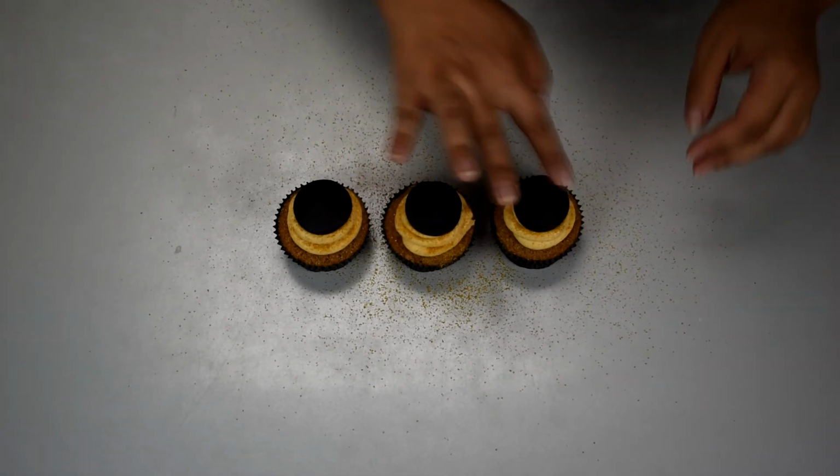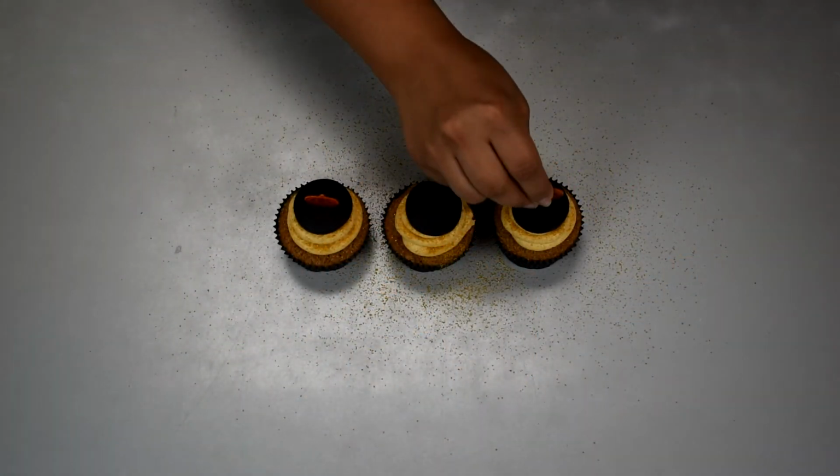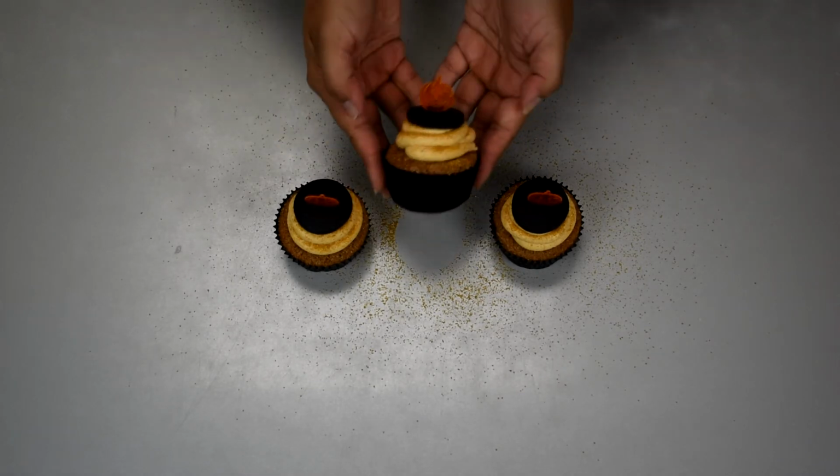You don't want to squish the icing all the way down. And I grabbed these really cute little pumpkin toothpicks. I'm sure you could get these at any sort of bargain or variety store. And then we just gently press that into the cupcake and all the way down. How cute does that look? I think it looks adorable.